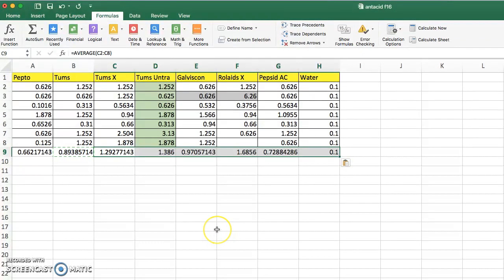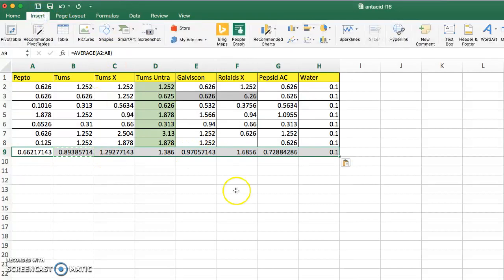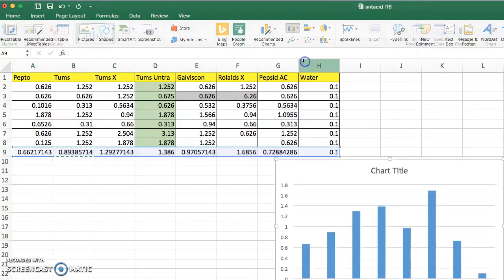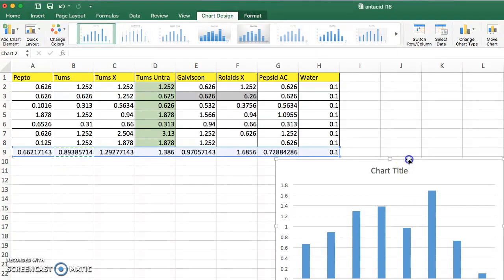Now we want to make a bar graph for that. So I'm going to highlight these values. I'm going to then go to Insert. I'm then going to go to the bar graph, and they like to call them column graphs. They like to call that a bar graph, but this is really a column graph. And I am going to do clustered column graph. You could do 3D clustered if you want to be cool, and there's our graph.